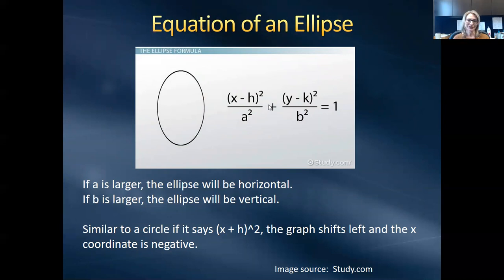It's similar to the circle equation in that it's a minus here. So when you have a minus here, it means the h and k are actually positive numbers. If it had a plus here, it would mean you were looking at a negative h. If it had a plus here, you're looking at a negative k.